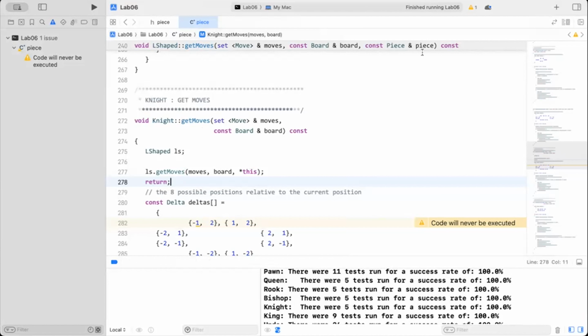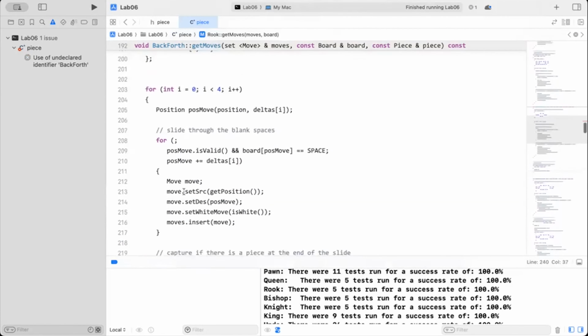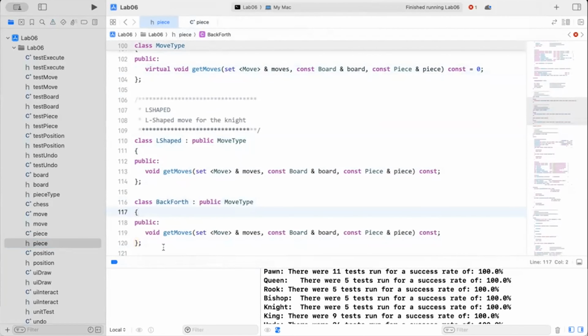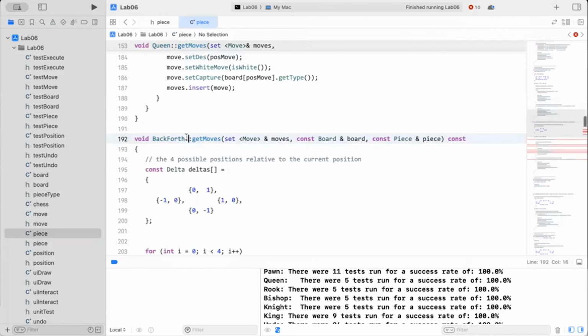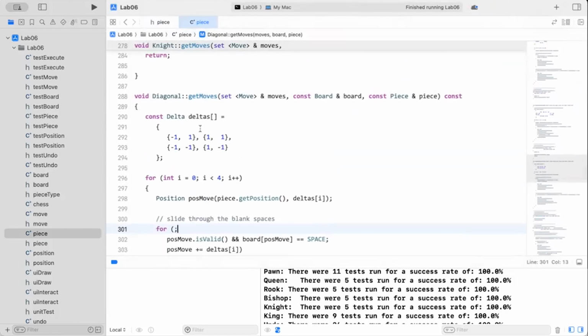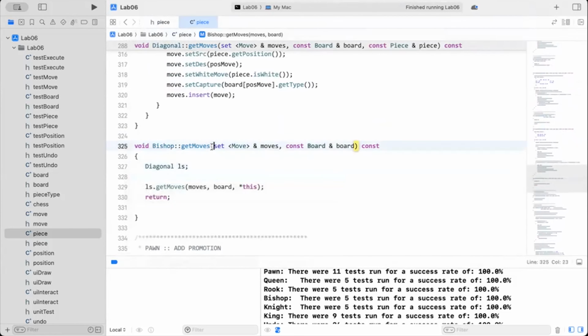Now, as we do this, it's basically the same as what I did before with the knight. I'm just going to take the code that used to be in my bishop get moves, my rook get moves, and put it in this new format. It's just a bunch of refactoring, but the logic is going to stay exactly the same. In other words, I'm not changing any functionality, but rather I'm moving it into a different location so that I'm going to have a generic interface that I'll be able to then use in a list of gen moves to apply the decorator pattern.